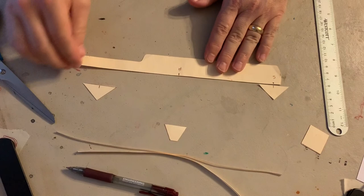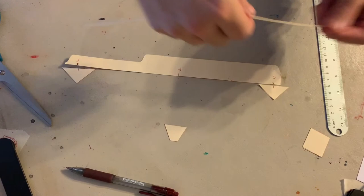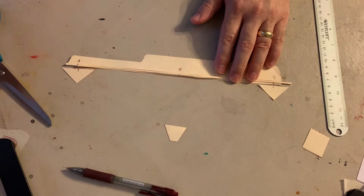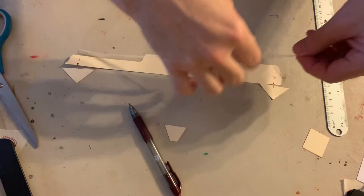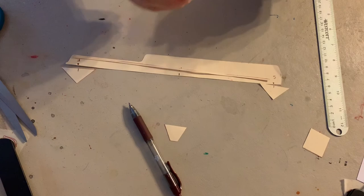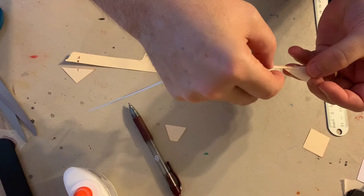So I have my two triangles, and now I'm going to take my two millimeter piece of material. And what I'm going to do is cut this and make it 26 and a half. So it's a little bit long. You know what? I'm going to mark it first. Now I know where to trim it. And I'm going to glue it halfway on there. So I'm going to take this and I'm going to glue it, press it down.